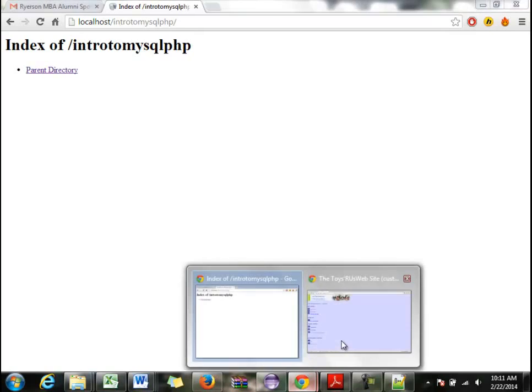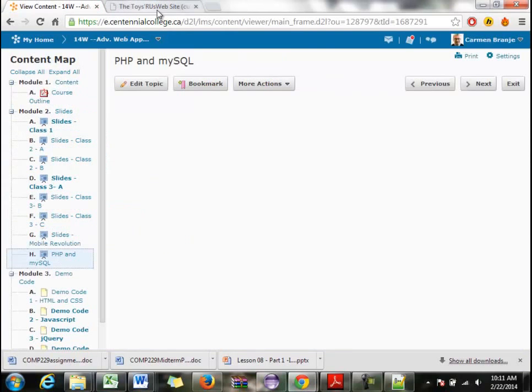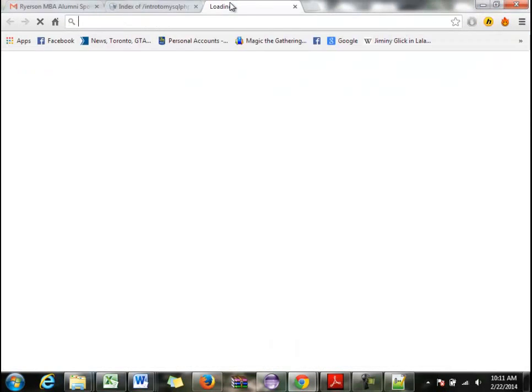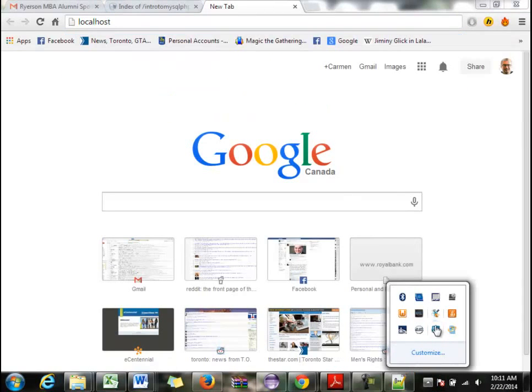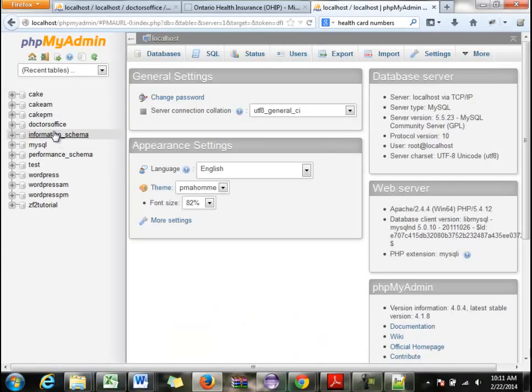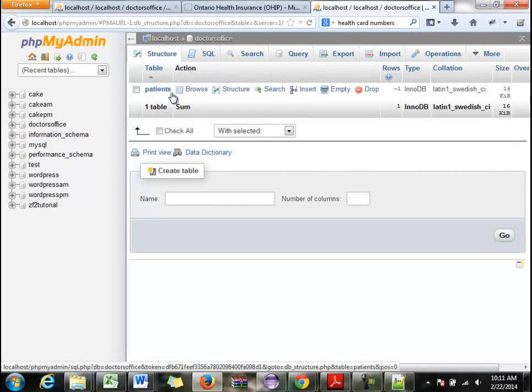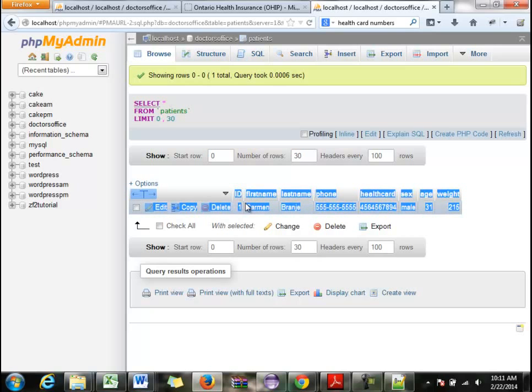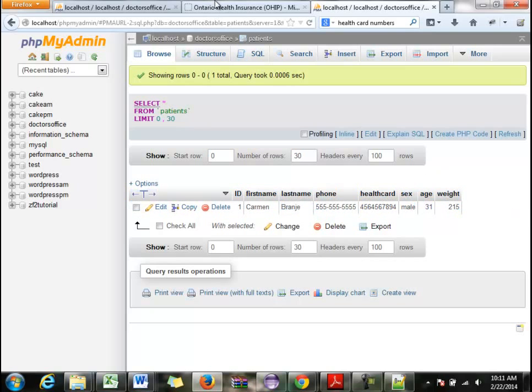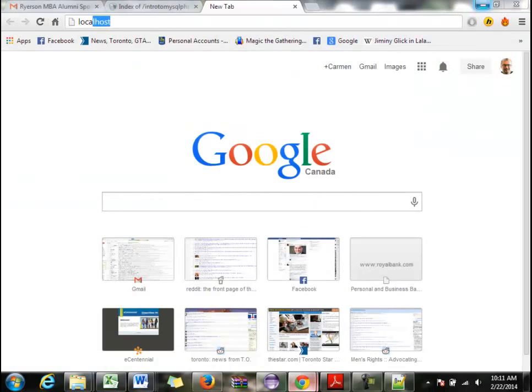when we went to, where did I close phpMyAdmin? Oh, it's in Firefox. So if we go to Doctor's Office and browse, see how we ran this SQL statement? We can do that in PHP, and we'll get back this data, and then we can do whatever we want with it. Okay? Okay, let's go back here.